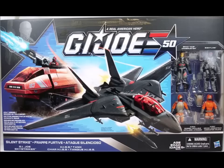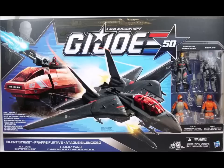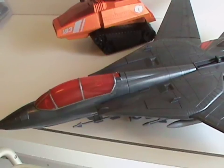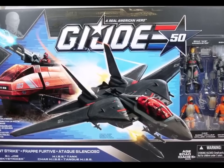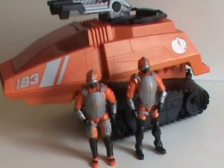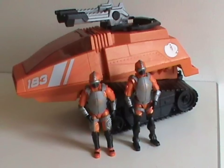Calling this set 'Silent Strike' while the tank looks so loud — that's gotta be an in-joke. According to the file cards, this set depicts an attack on a GI Joe munitions depot that the Sky Striker foils. 'Silent Strike' could refer just to the Sky Striker — making it black does hint at stealth — but I'm not convinced. The orange isn't the only problem. It's a combination of non-physical factors: the fact this was the last HISS tank ever made, ending the legacy like that; the fact you had to get it to get the Sky Striker; and the fact that the guns look cool, just not on this toy. All this forms the perfect storm. Avoid this thing if you can — it's pretty rare.